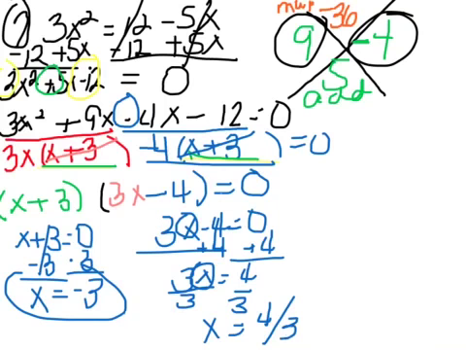and that's my second solution. If we were working a geometry problem and we solved this, if we're just doing algebra, these are both the solutions. But in geometry, a lot of times what happens is when you're solving, you get a negative number, and you don't have a negative distance or a negative length of a figure. So a lot of times we throw out the negative one in geometry, but we never throw it out in algebra.